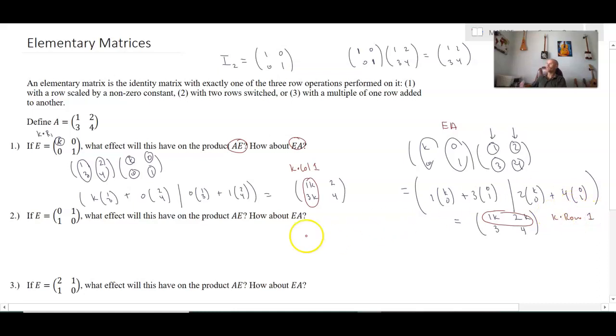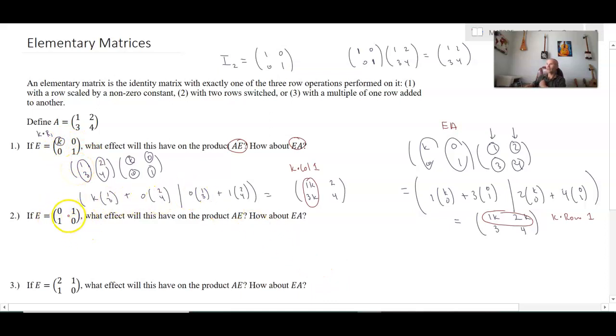So if our goal is to multiply our matrix by a row, now remember, if we scale a matrix, like k times A, that's going to scale all 4 components because of the way scalar multiplication is defined on matrices. But by creating the second matrix, this elementary matrix that just has the multiplier, so that we multiply either row 1 or row 2 by that constant, that in effect will then transfer onto the matrix that it multiplies. If we wanted to multiply row 2 by k, then we could make this 1, 0, 0, k.